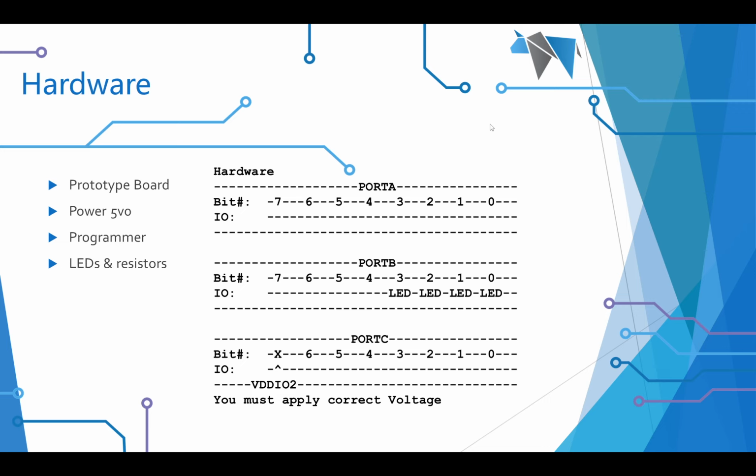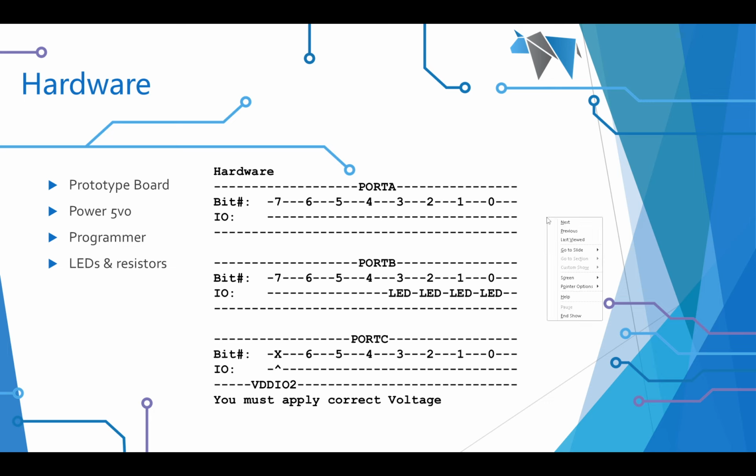What I've got is that board. And I'm going to show you that I've got a prototype board. You saw that. I've got some power, I've got a programmer and some LEDs. How they're connected is important because we're going to write some programs very shortly. And I've connected them using this diagram. And you will see a lot of this diagram and it will get developed over time.